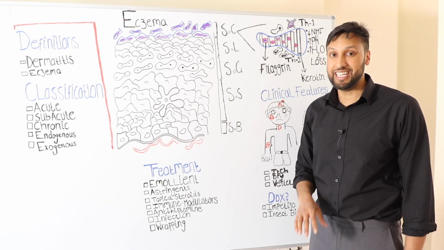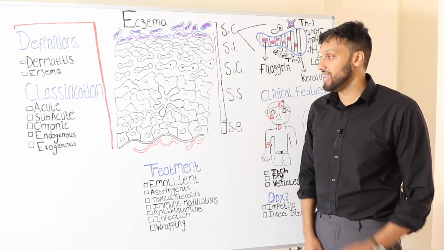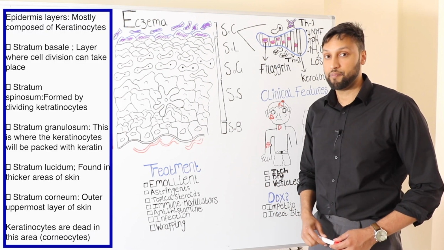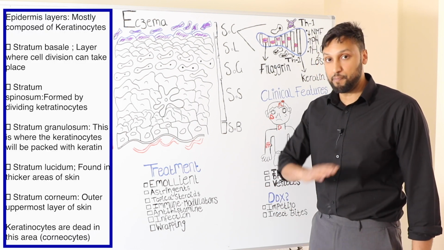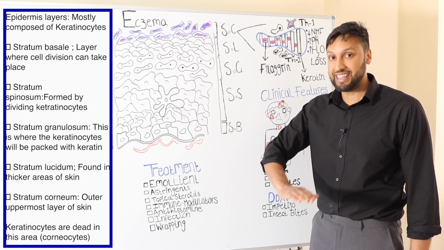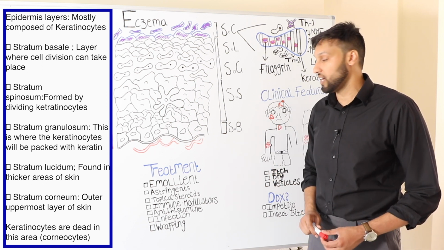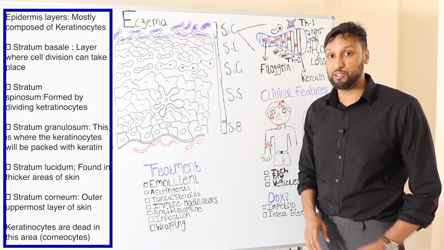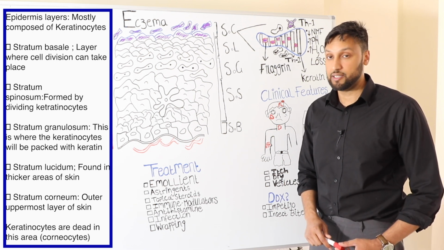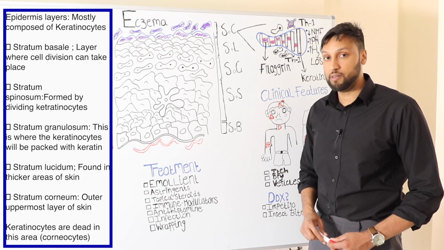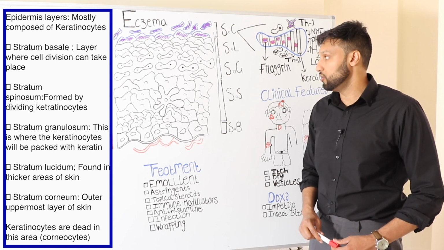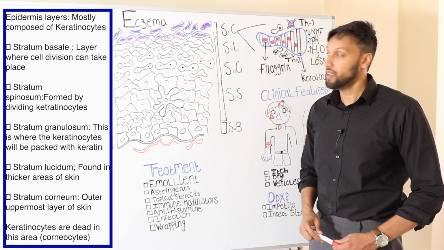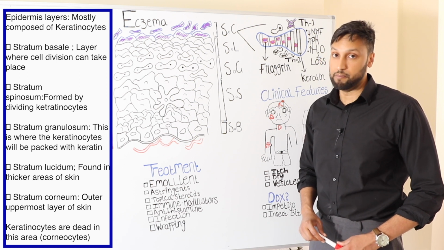In order to understand this, what I've done is I've divided the epidermis into its various layers. The layers can be divided into the basement layer, which is the layer that all the other layers sit on. We have the stratum basale. The word stratum can be divided into strata, which means layers. We've got the stratum spinosum, we've got the stratum granulosum, stratum lucidum, and the stratum corneum.